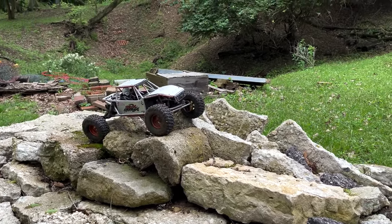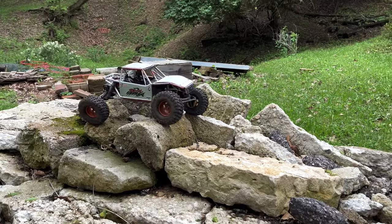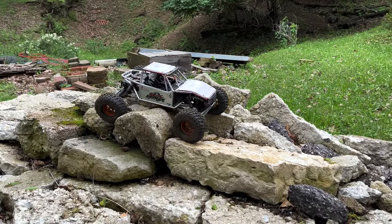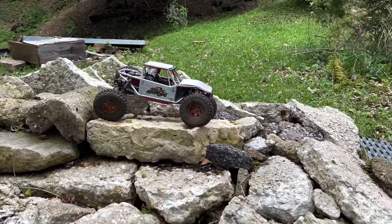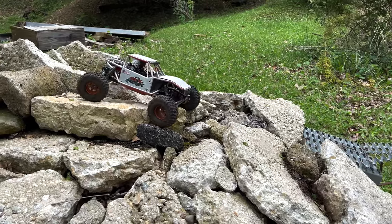Probably gonna need to get a new bearing kit for this thing before Axial Fest. Starting to get a case of the squeaks.